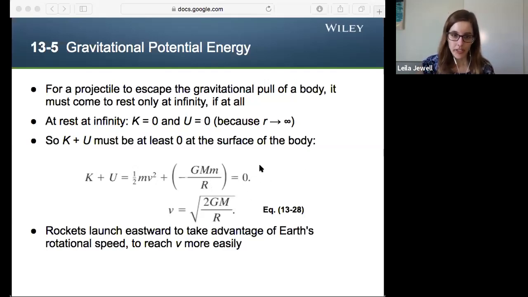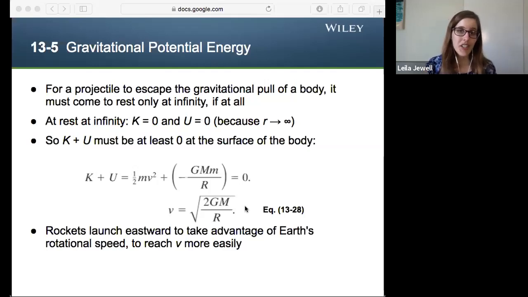So if we know that the mechanical energy is equal to 0, then we can start with the initial ones and solve for v. So add the GMm over r to the other side, divide by 2, divide by little m, the little m will disappear. We take the square root, and that gives us v is equal to the square root of 2GM over r. This is known as the escape speed, or the escape velocity. It's how fast you need to be going to leave the Earth, or to leave some other planet.